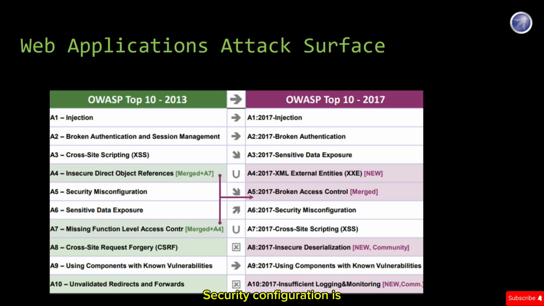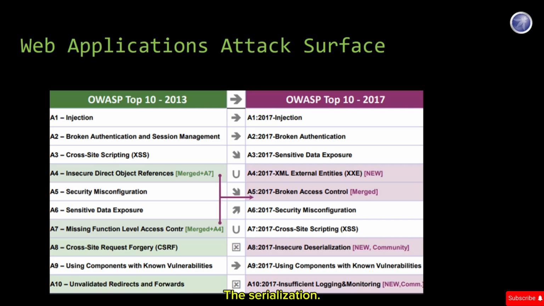Security misconfiguration is the most commonly seen issue according to OWASP. Strong security requires good and secure practices of configuring applications, frameworks, servers, databases, etc. Cross-site scripting is the most famous one on the list in my opinion, and it allows attackers to inject client-side scripts into public-facing web pages.